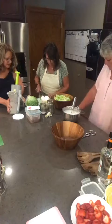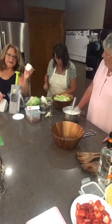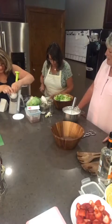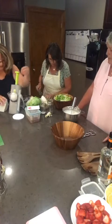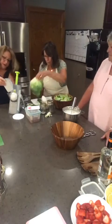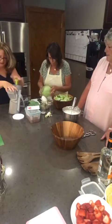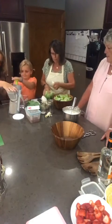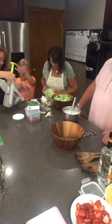While Linda's working on the lettuce, we're going to take our onions, we peeled them, we cut them in half, and we're just going to put them right into the mandolin. I have it on slice, and I put it on about 3. So I think that'll be the right thing. Ella, you want to do this? Let me turn this around so they can see what's happening.